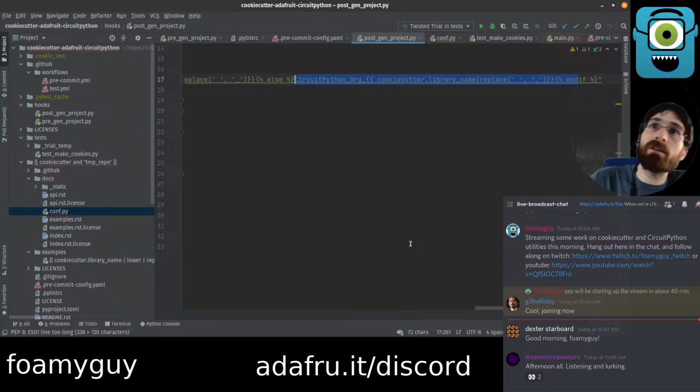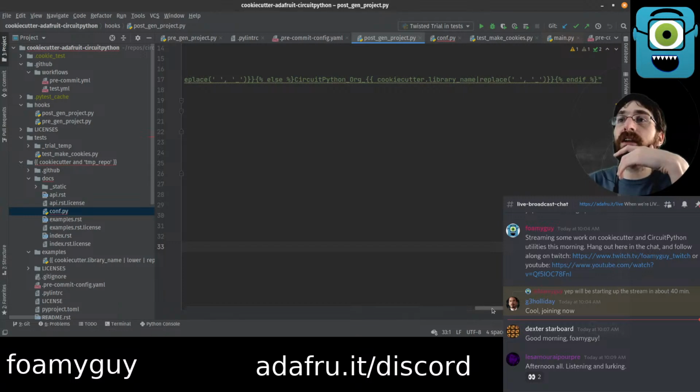And then on community libraries, what I always do is I put my GitHub username, like foamyguy is my prefix, and I don't think we want that on CircuitPython org. The difference essentially between CircuitPython org and the community bundle is that in the community bundle, when you make a library, you might be the only one really supporting and maintaining it. So putting your GitHub name there makes sense. For CircuitPython org, the idea is there's a group of folks maintaining that library. It's not really falling on just the person who created it.